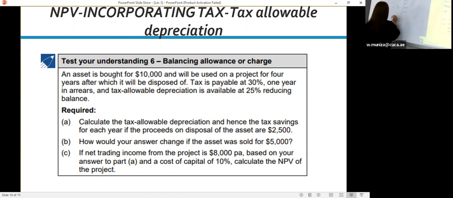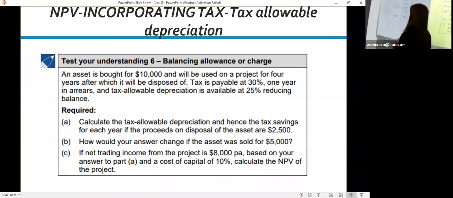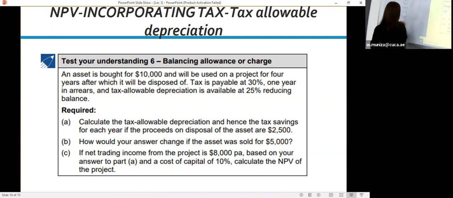So we are going to deduct the scrap value now, the disposal proceeds. How much disposal proceed is there? 2,500. So is this a balancing allowance or balancing charge? But the balance which we are getting, is this a balancing allowance or a balancing charge? Okay, anyhow, please calculate. After disposal, okay, let's calculate it first. We are going to discuss that later. 4,219 minus 2,500 is 1,719.